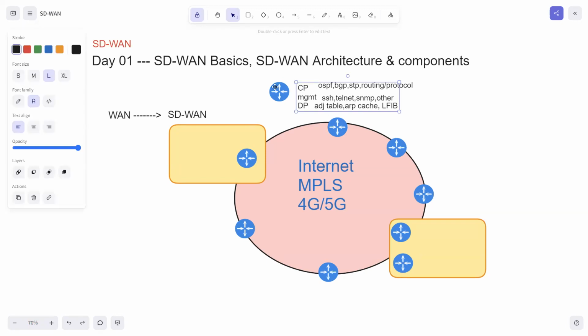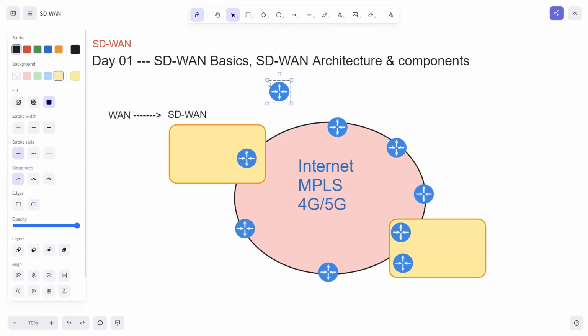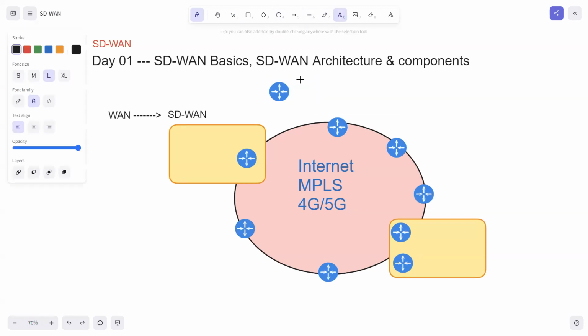So what we are doing in SD-WAN is this: at the moment I'll remove the management plane. So if you go here and see, the router has a control plane and a data plane.